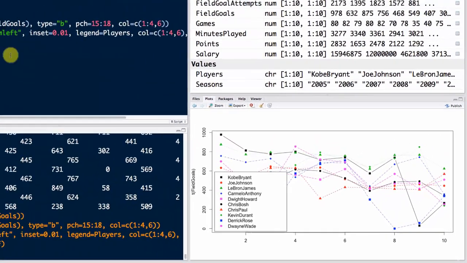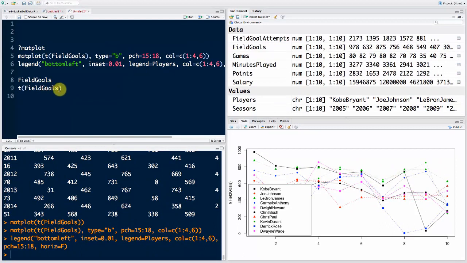But once again, just visualizing field goals isn't very accurate because the players play different games and this chart doesn't reflect injuries. So injuries are not taken into account. The best way to take into account injuries is if you divide by the number of games, for instance. So if you normalize your data.